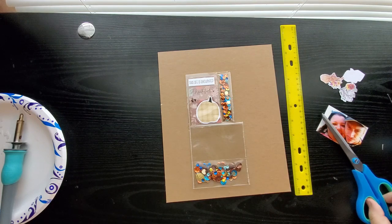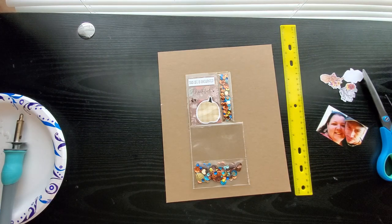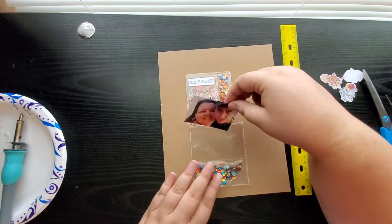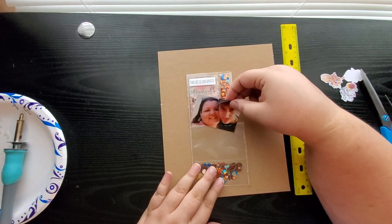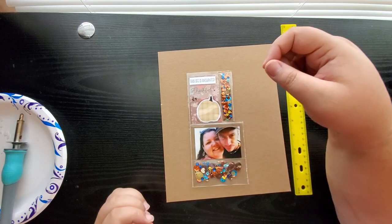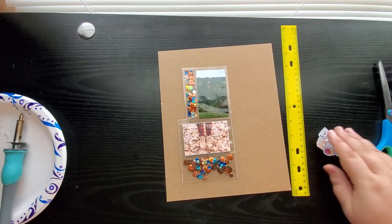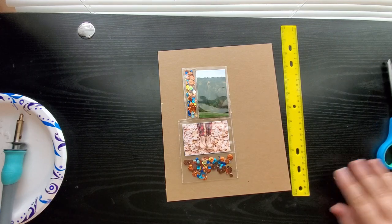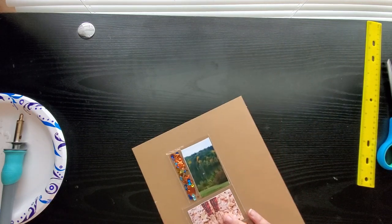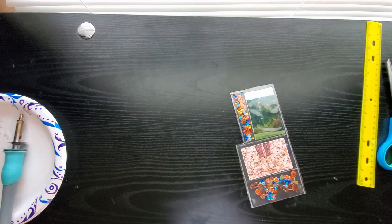I'm so happy. Okay, my air conditioning came on, so that's what that hiss is if you hear it in the background. The only thing I'm not liking is how small this is. And, well, I guess it doesn't look that bad. So, the next process is to get it in the book, which I really wanted to journal and stuff before I do all of that, but we'll see. I just want to see if it's going to work.